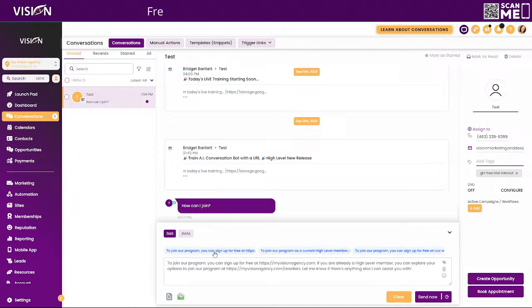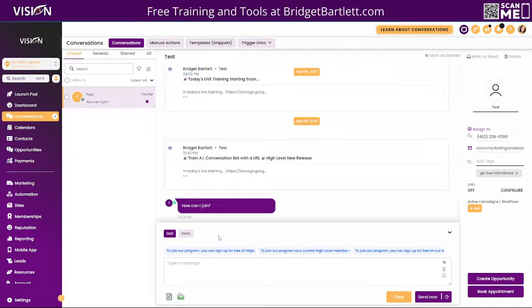Now, there are different settings, and right now, the suggested response is what's available. However, I did hear that the automated response will be released this week. So if you just want it to automatically respond to the messages, you can just turn that on, and then AI takes over from there. Now you'll see here that I have trained the AI bot, and what's really great about this is you can now just input a link to your website or even a knowledge base and train your bot. So I'm going to walk you through this today.